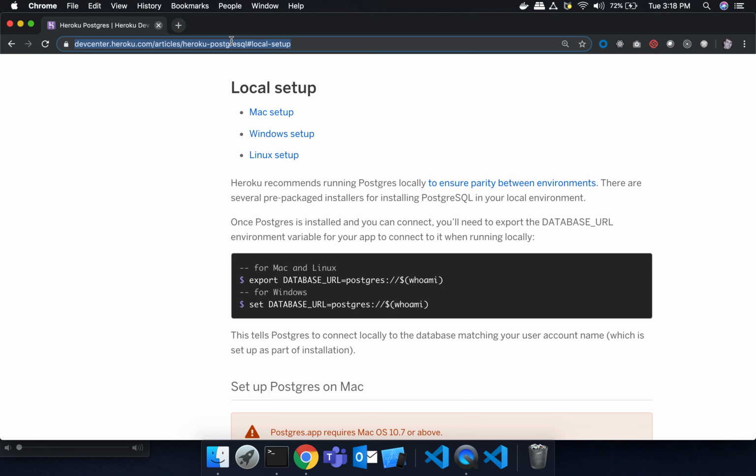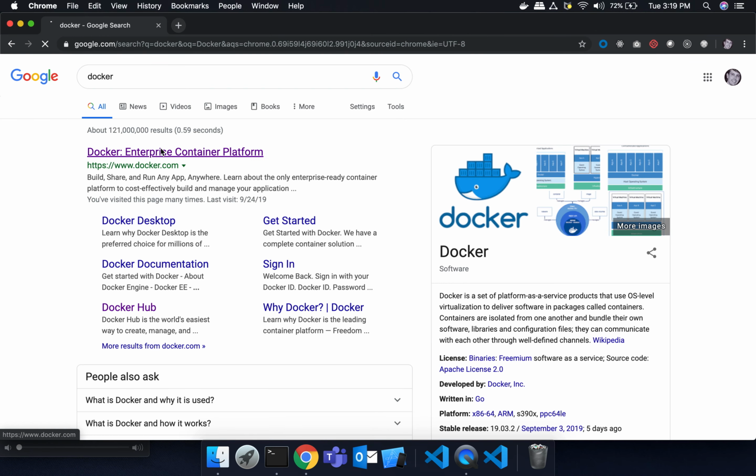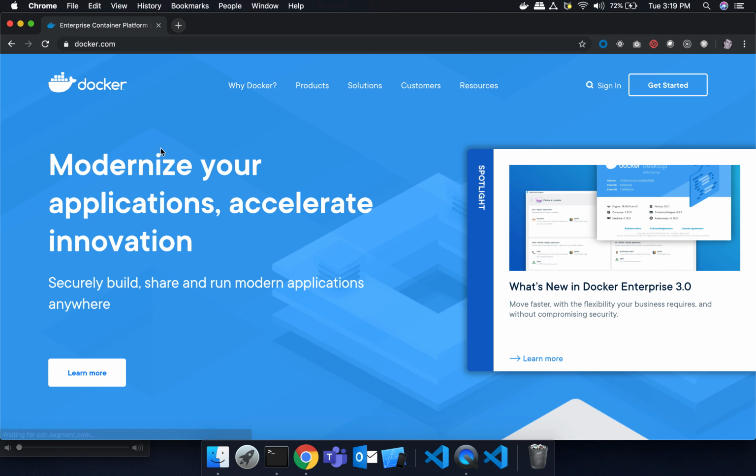I actually don't like to clog my machine up with a bunch of libraries. So I use a package called Docker, which is a way to run containers on your machine, and you can then easily spin up services without really installing a bunch of software. It's really convenient. So I'm going to be using Docker. If you're following along, you can do the local install of Postgres yourself, but I'm going to use Docker.